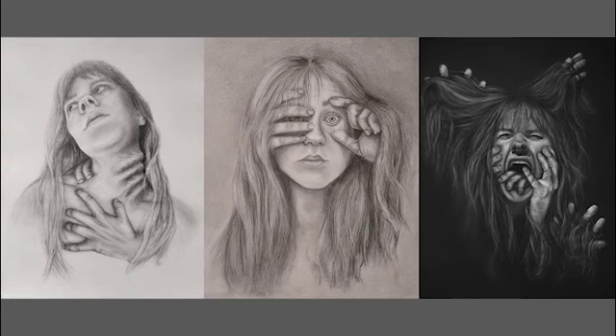Something to mention about all three titles: they're all lyrics from one of my favorite bands, Florence and the Machine. They all just kind of worked — it wasn't planned, wasn't intentional. Thinking about it, all the drawing titles for my work from 2020 to present have been song lyrics. The 2020 work was a Wallows lyric — 'I'm not uncomfortable, but I feel so uncomfortable' from the song 'Uncomfortable.' Started in My Chest and in My Throat is from Florence and the Machine's album Lungs. Must Not Look Away is from the single 'Light of Love' from 2020. And the third image, If They Ever Let Me Out, I'm Going to Really Let It Out, is from their most recent album Dance Fever — 'Girls Against God.'